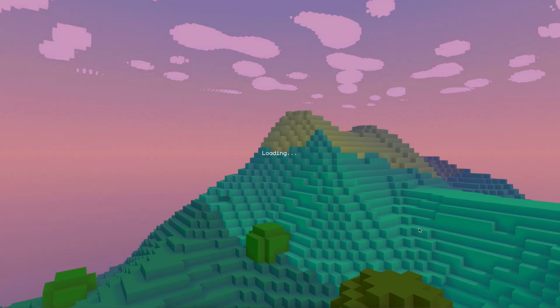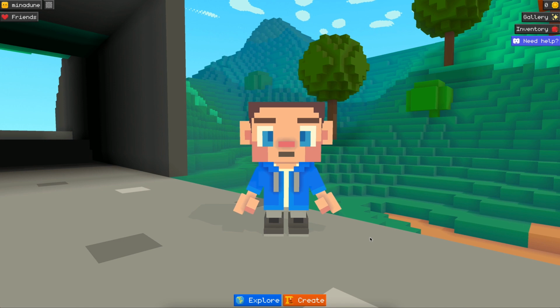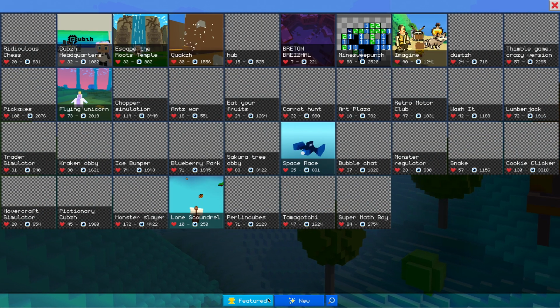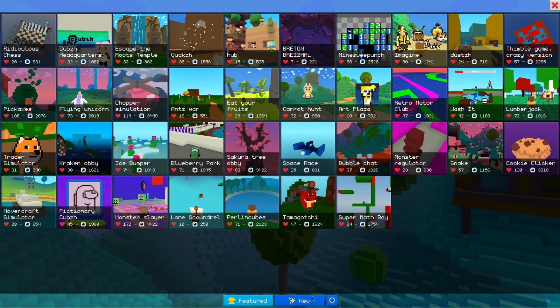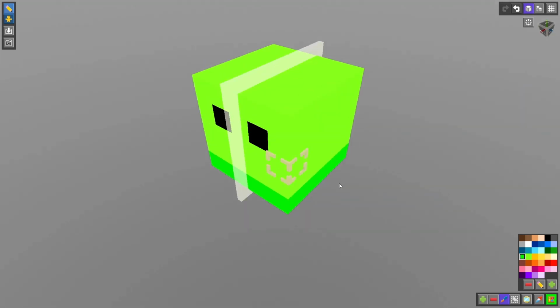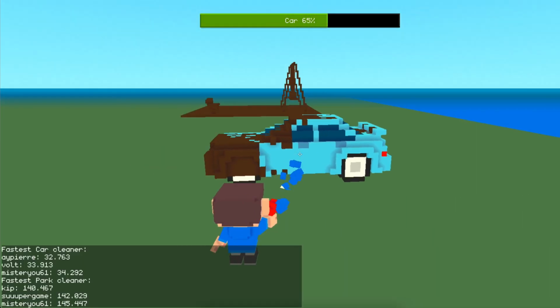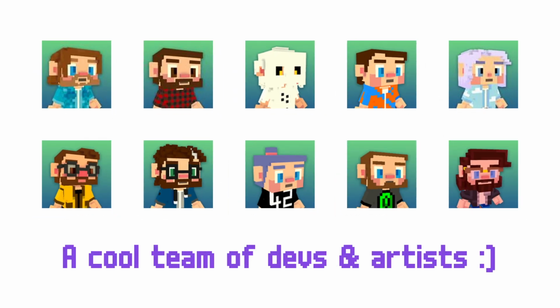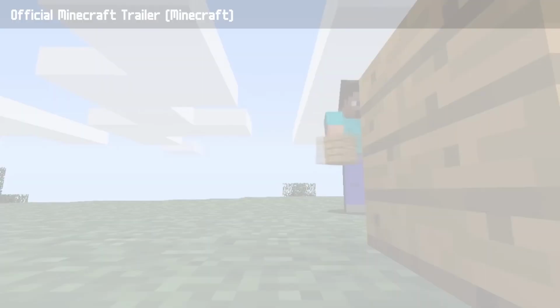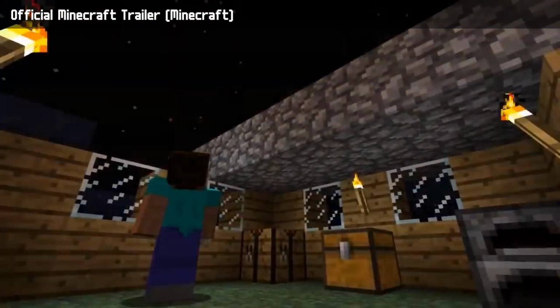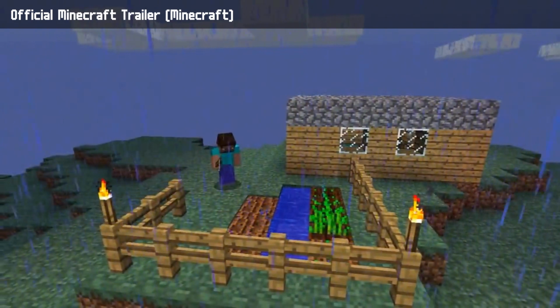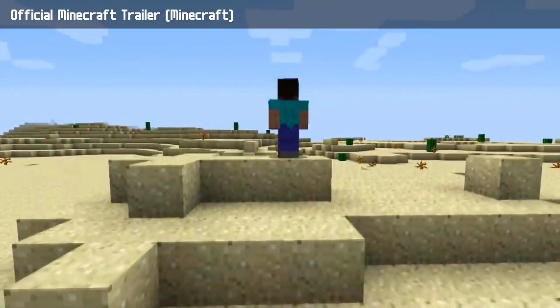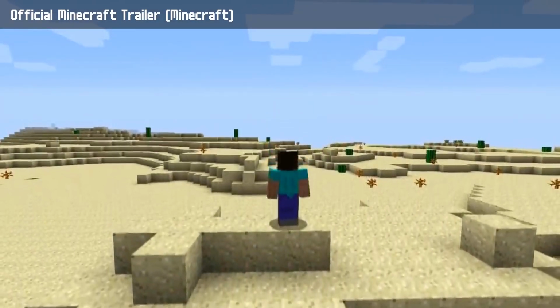In a nutshell, Cubzh is a cross-platform voxel game app that allows you to join a community of gamers and game creators, and make your own voxel art and your own cube-based games. It's the brainchild of a team of French devs and artists who were passionate about Minecraft and decided they wanted to make a tool with a similar aesthetic, but that could actually allow them to create various types of games.